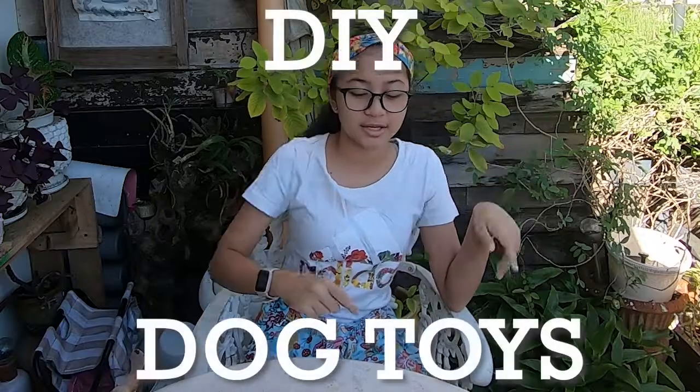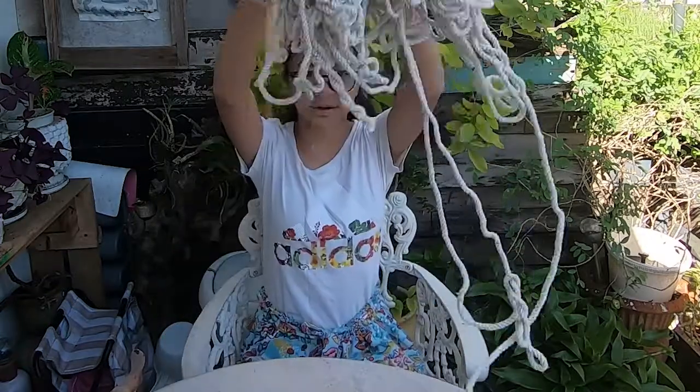Today we're going to be making some DIY homemade dog toys using macrame. If you want to do this, it's very, very easy. Like, I can do it and I don't really do crafts much. So I'm going to be making this dog toy for Misa and Chica. All you're going to need is scissors and macrame.